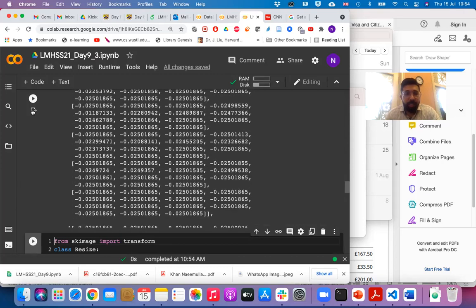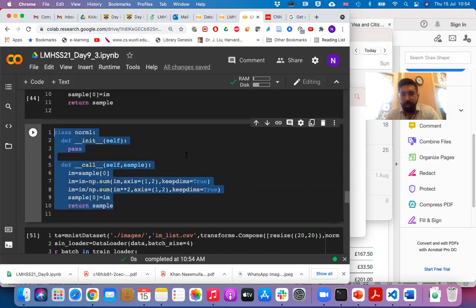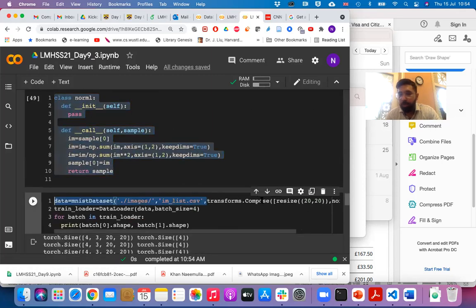So the idea is that you can write any transform. You just need to write a class for this, and then you can use their composition by using transforms.compose. Okay? Any questions? So compose essentially takes the first transformation, stores its output, gives it to the second transformation, and so on. So it's just a simple composition of operations.